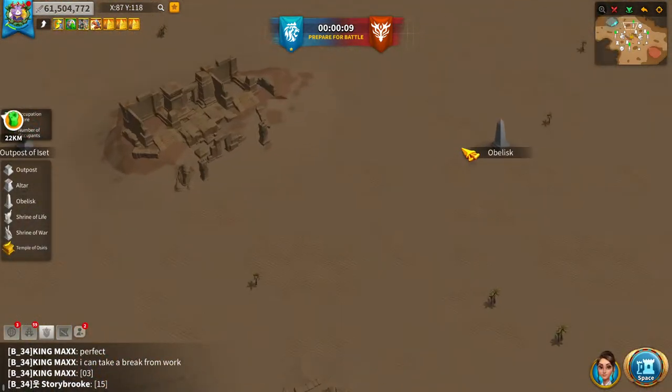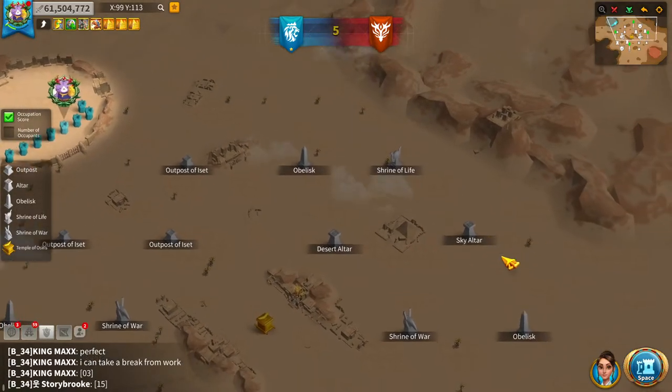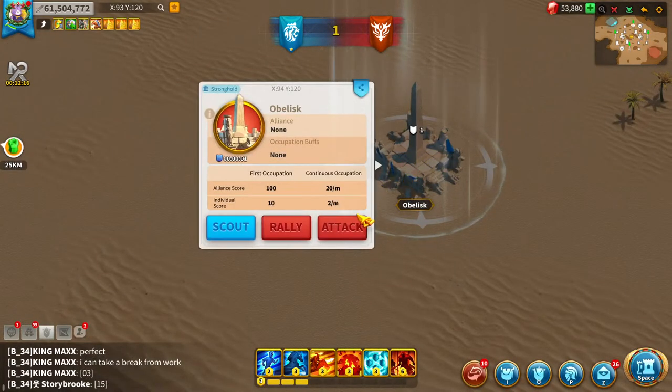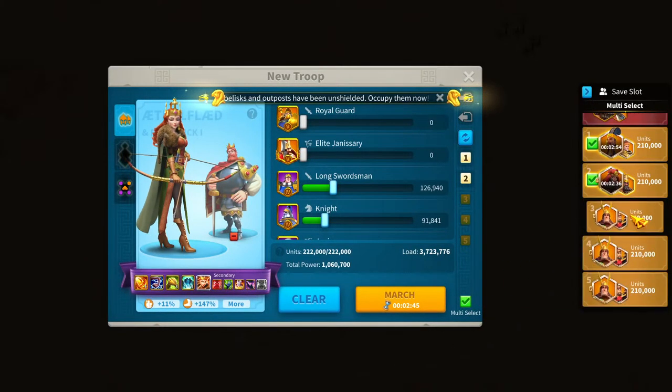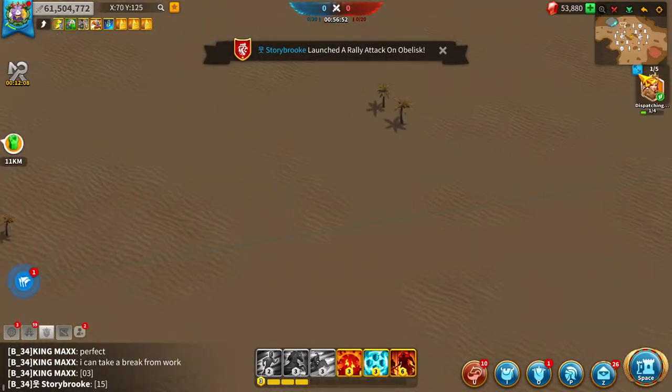I think I'm topside obelisk, so I'm going to go up there. And I'm just going to be rallying their altar the whole time. I think that's my task. Okay, attack. I'm going to march. These two marches, I'm going to leave the Henry in my city. Okay, why is Ethelfled dispatching?